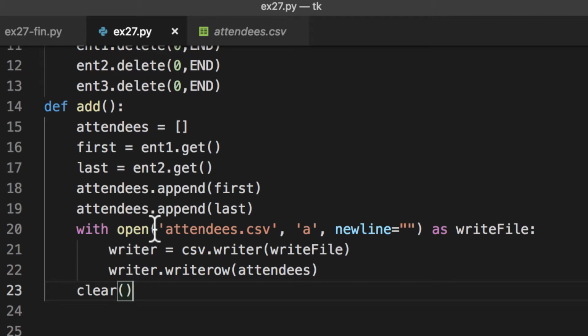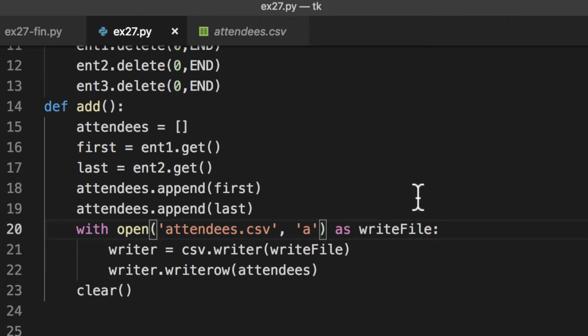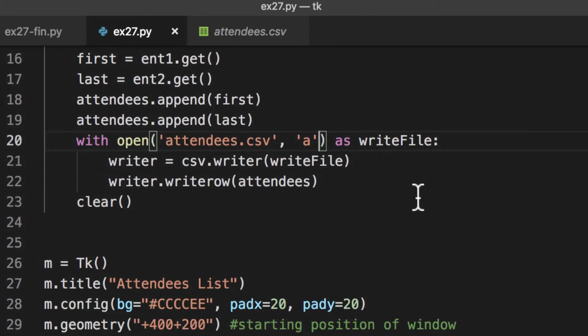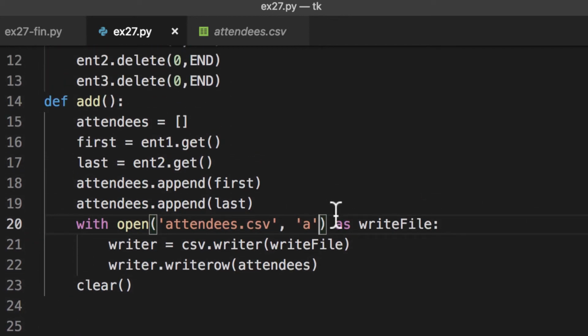And remember, when we use with open, we don't have to use a close file, so that's naturally built into it. And we use this on Windows because it was putting extra space in our Windows version if we didn't have that. I think if we take this out here just to try it out on the Mac version, I don't think I should have a problem, but I think on Windows we were having spaces between there. So I'll just try it one more time.